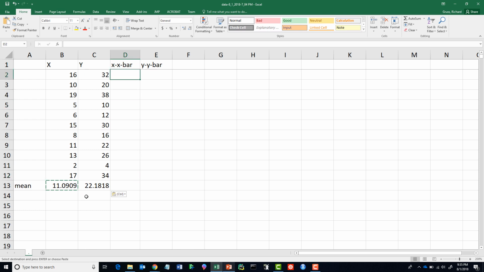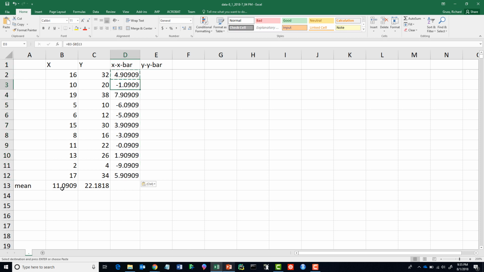So now all I need to do is set this column equal to x minus x bar, okay? And then I'm going to hit F4 to make that an absolute reference. All right, so now I'm just going to copy that down.